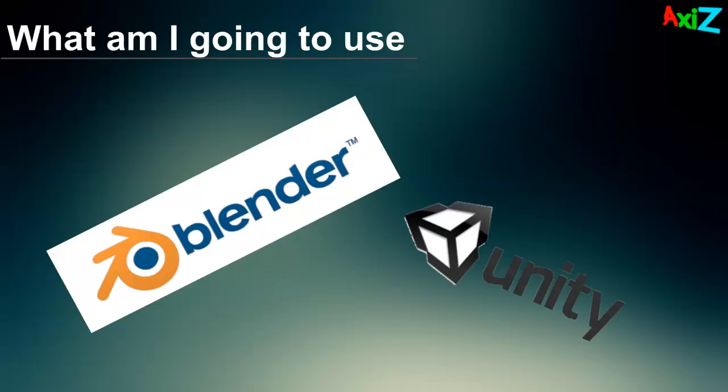Okay, so what I'm going to use, I mentioned a lot of software like 3ds Max, Maya, but I'm not going to use 3ds Max or Maya or Cinema 4D because they're paid, first of all, and I want to use only free software for these tutorials. And for the 3D modeling and animation, I used the software called Blender. Blender is awesome, it's free, it's open source, and you can do 3D modeling, compositing, post-processing, animation, special effects, and you can create games in it.